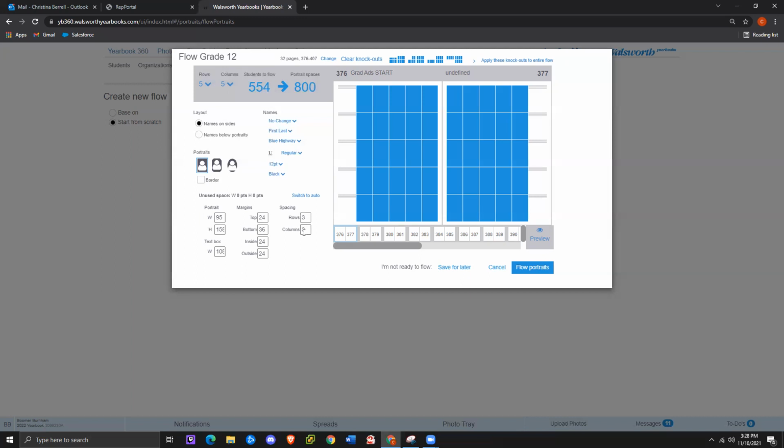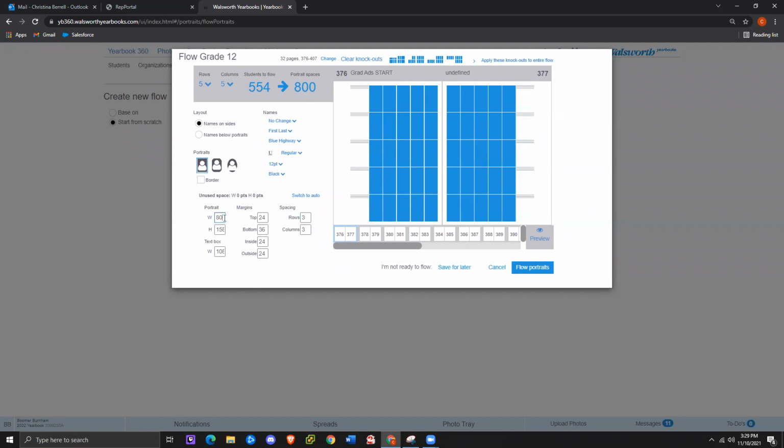So what we're going to want to change is your spacing between rows. We're going to want to make that way bigger. But in order to have extra space to put between rows, we have to make something else smaller. Does that make sense? So either our pictures have to be smaller or we have to take space from the top or bottom margins to have that extra space to play with in the middle. So just for now, so you can kind of see what I'm doing, let's make my width 80.